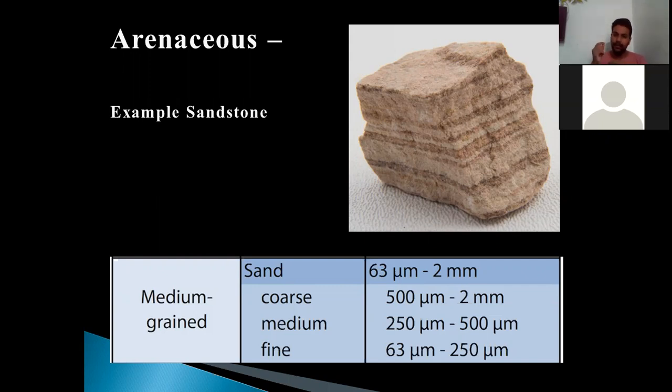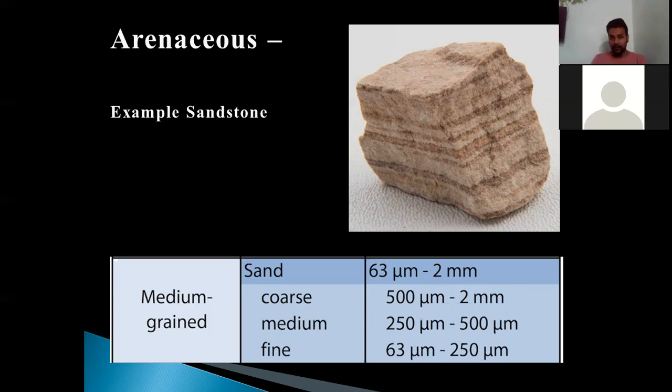They are mostly medium to well sorted, because due to higher transportation, the sediments became of equal size. The sorting becomes good, and because of which the sedimentary rocks are quite uniform or homogeneous in appearance. Similarly, if you compare the mineralogy of the rudaceous rock and the arenaceous rock, you will get a much more uniform or homogeneous mineralogy in the arenaceous rock. This again is attributed to the higher transportation. The well-known example is sandstone.